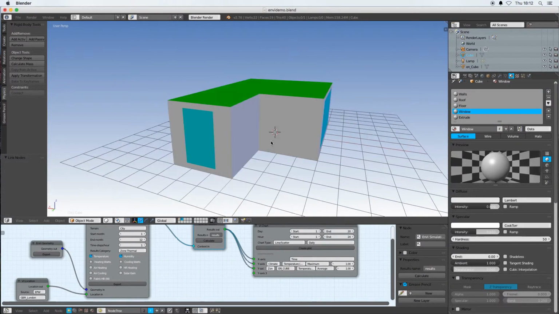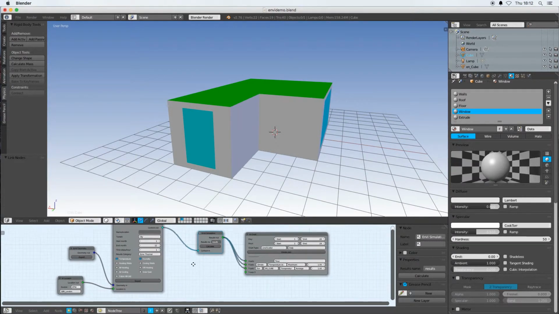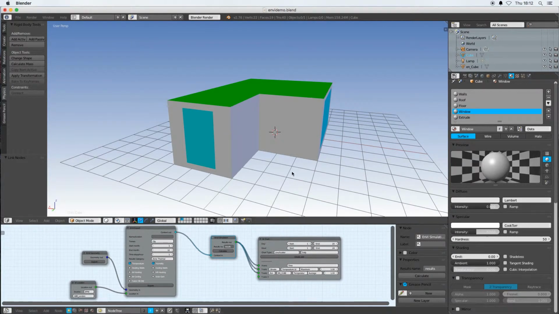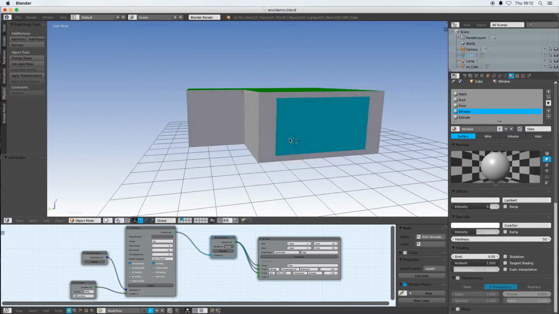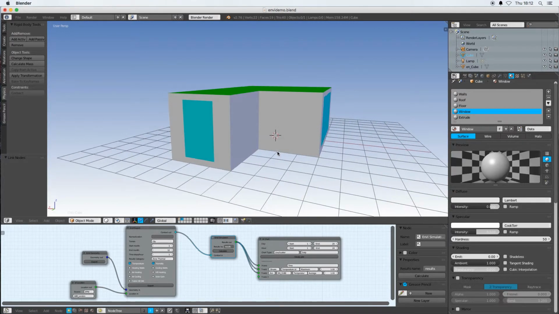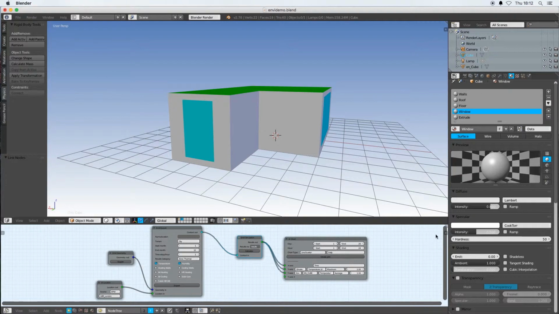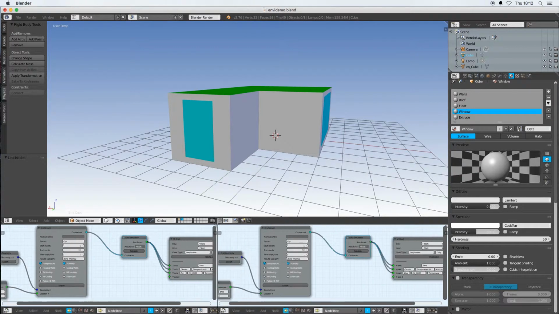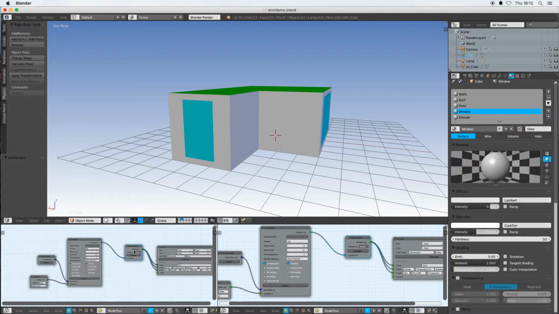I've got my room, I've got my EnVi node set up, and I've simulated this room, and I've produced very simple temperature data for this room. But that's not very realistic. Usually buildings have a level of heating or cooling or occupancy, etc. So let's specify some of those things for this particular zone.